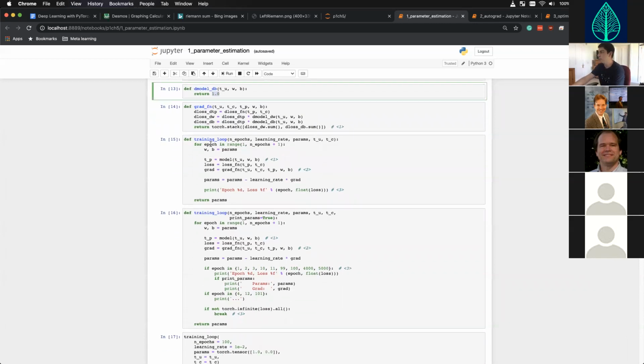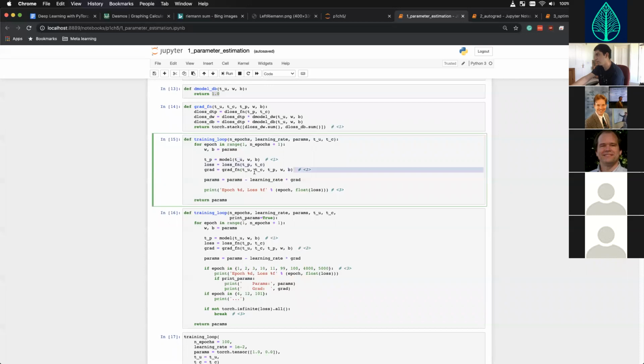And then they form the training loop. So this is basically saying for every pass through the data, we've got our weights and biases that we're unpacking from the parameters that we passed in, and then we're making some predictions with the weights and biases and the input data. So our predictions are this T_P, and then we're measuring how good our predictions are, and then we're computing the gradient, and then we're correcting the parameters in order to push them so the gradient is smaller and the loss is minimized.